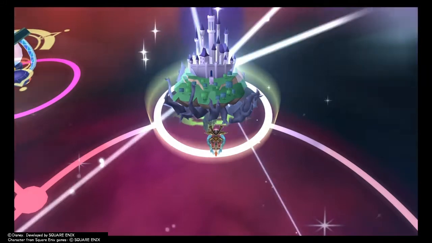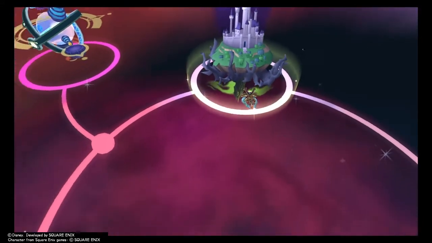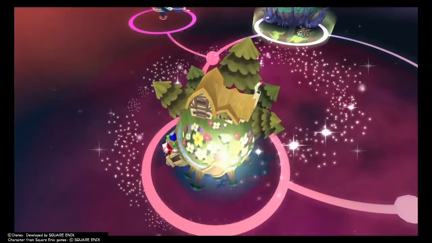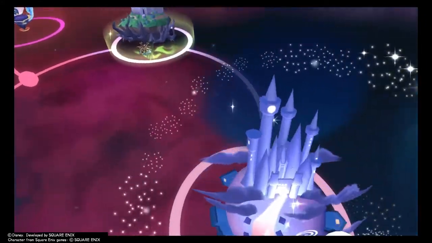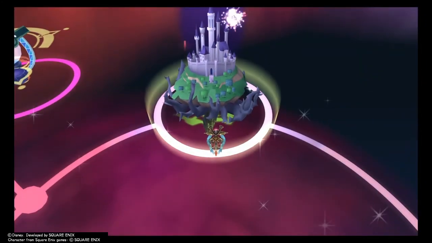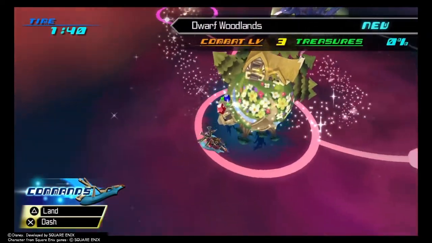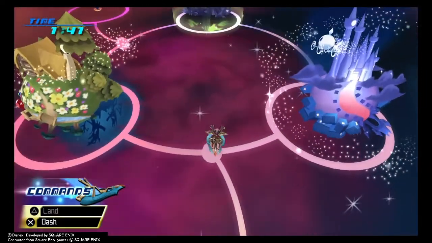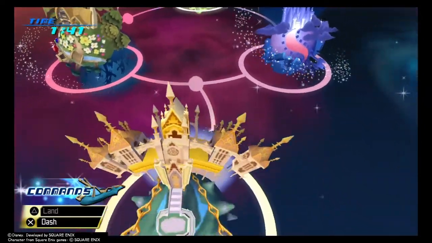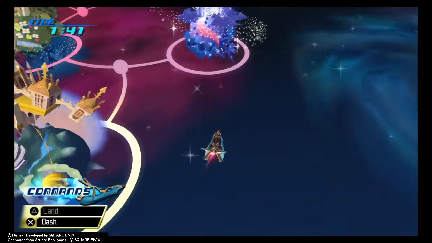Sorry. Yeah, we got a new Keyblade. Honestly, it's not better than the one we have currently, so I'm not going to equip it, even though I believe I do go into the menu and... Anyway, now that we've completed the Enchanted Domain, we can now go to the Castle of Dreams, I believe it's called, or the Dwarf Woodlands. However, before we go to either of those places, there is something I want to do. We still need to check out the command board, so I will see you guys back here when I go ahead and do that.